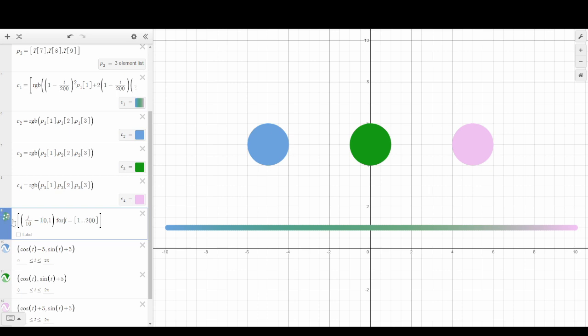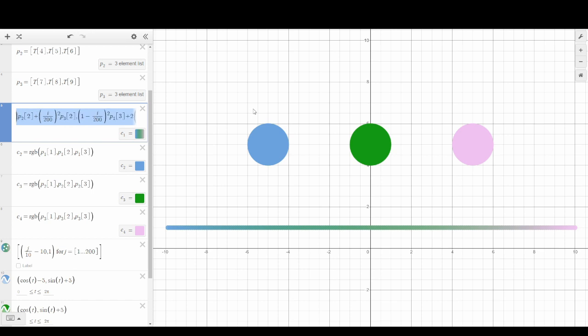And then we have a custom color, which is defined by this, which is a bit gross. Again, we'll get into how that works. But that's what is defining the colors for each of these points. So each time a point is drawn, it goes to the next index in the color and draws that color on the point. So you get this.